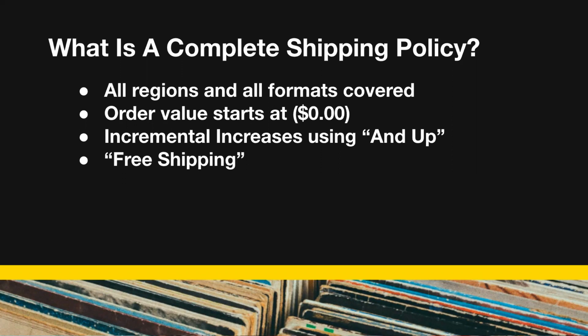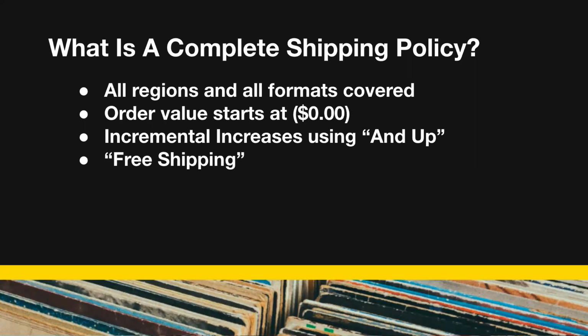Having a complete shipping policy in place means that for every region you choose to sell to and for every format, you have a policy in place that covers every possible order made to your shop. There are a few key elements needed to ensure all of your regions are covered. Note that we'll go over this in more detail when I start the demo. The first thing that you need for a complete shipping policy is that only the regions you sell to have a policy in place.